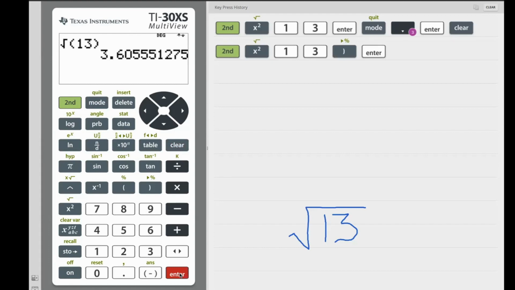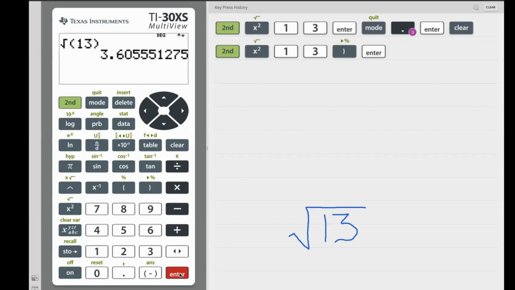And it's not just square roots that behave this way. Fractions, like if I were dividing with fractions, things like that, I would be more likely to get a fraction answer in the other mode, in math print mode, and more likely to get a decimal in classic mode. That being said, I have another trick.